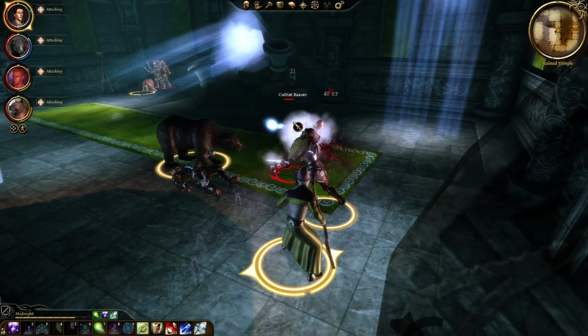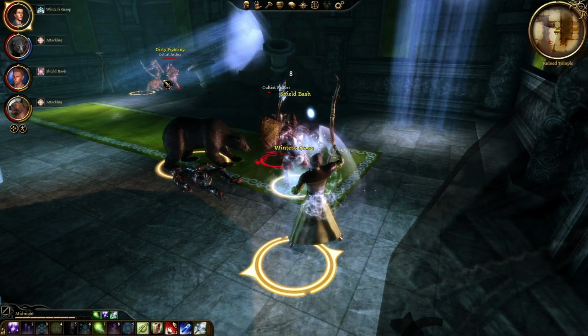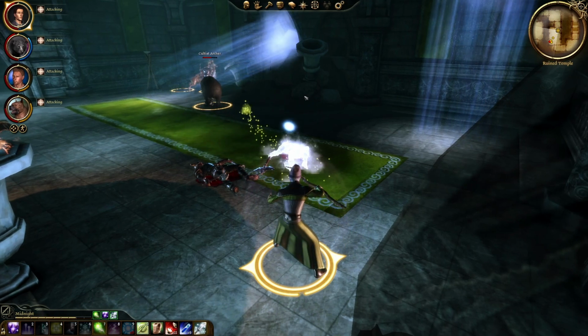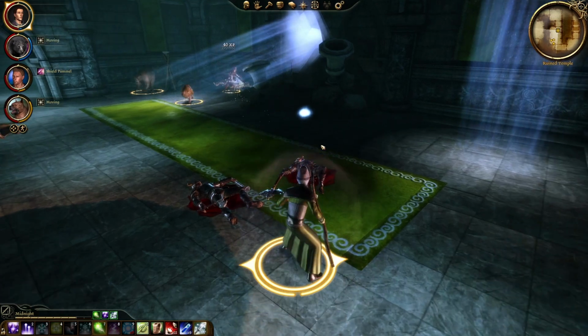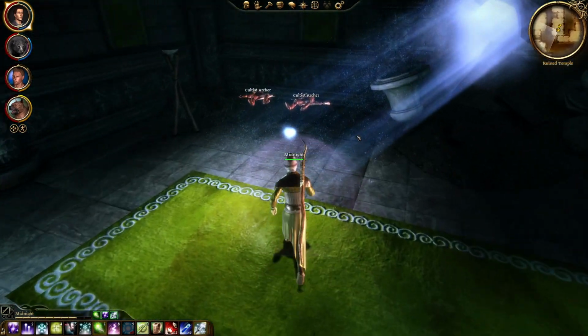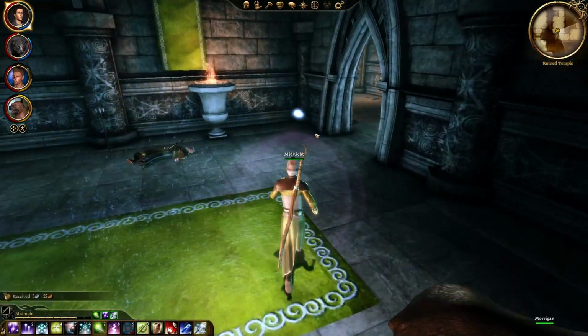One Reaver's down. The dog's taking the two archers. We're just going to finish off this one with the Winter's Grasp. The Reaver's gone. The archers are going to be pretty easy. Just some basic auto attacks right there. That one went down. They're both down. We're going to go ahead and loot everything. It was just the five people. It wasn't too bad. Nothing too special with the loot here.